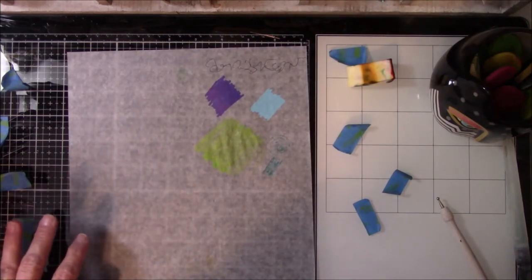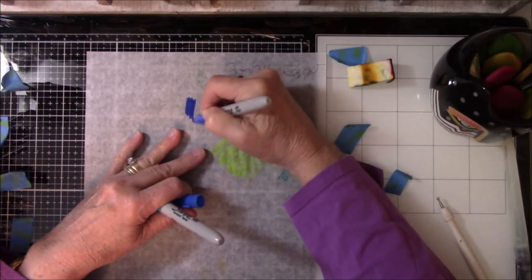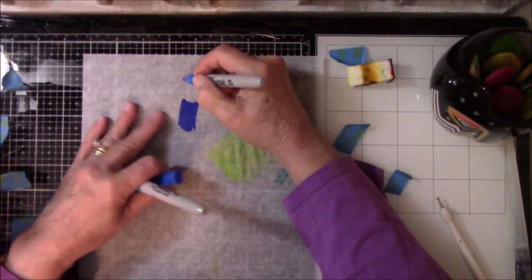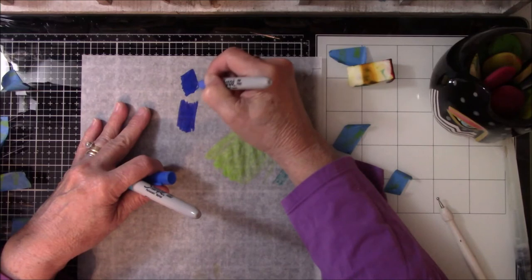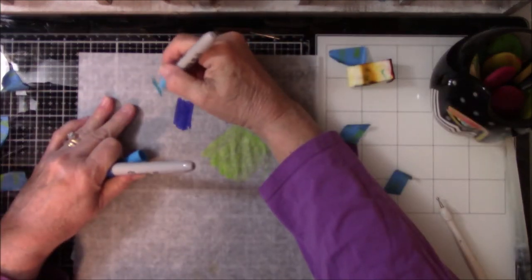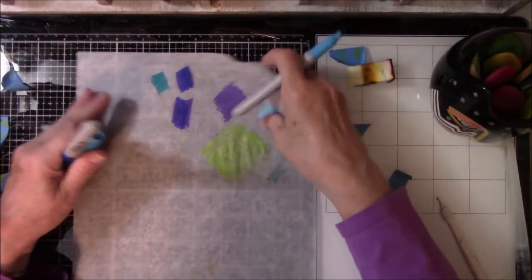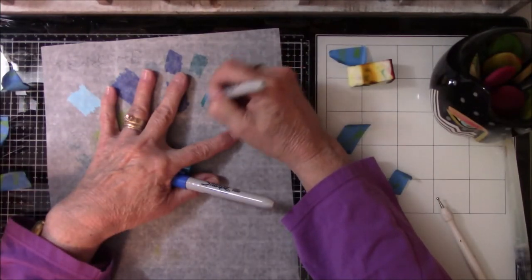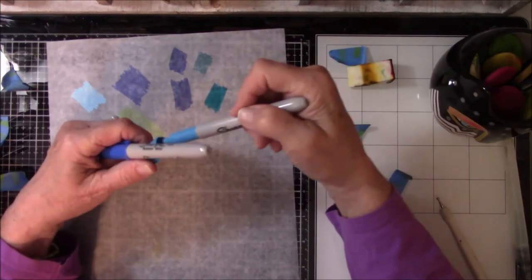Let's do these guys here. Sharpies. Good for coloring solid spaces. You know, if you need to color in something like this, it works really well for that. There you go. And the colors stay pretty good. That looks good. All right, and the other side. Other side's got more tooth to it, and the Sharpies do just fine.